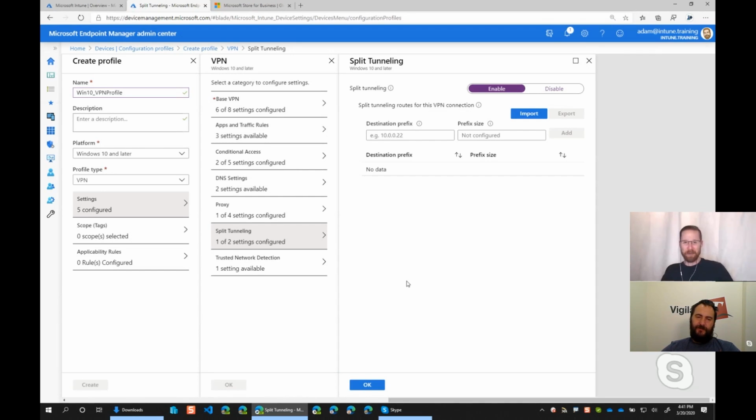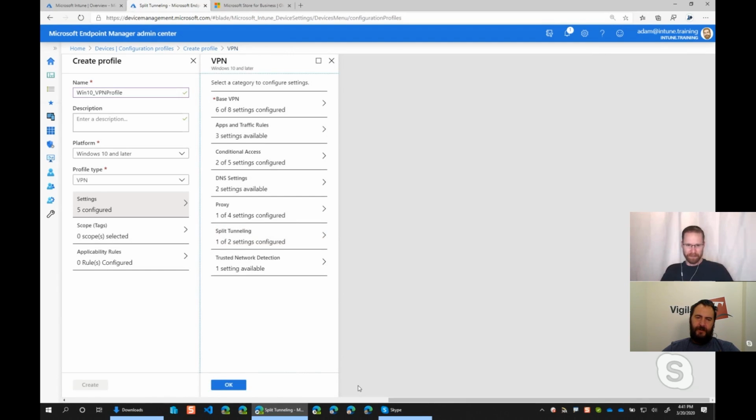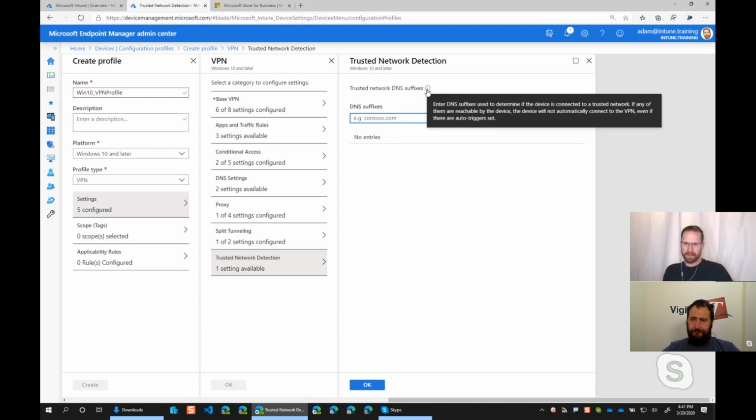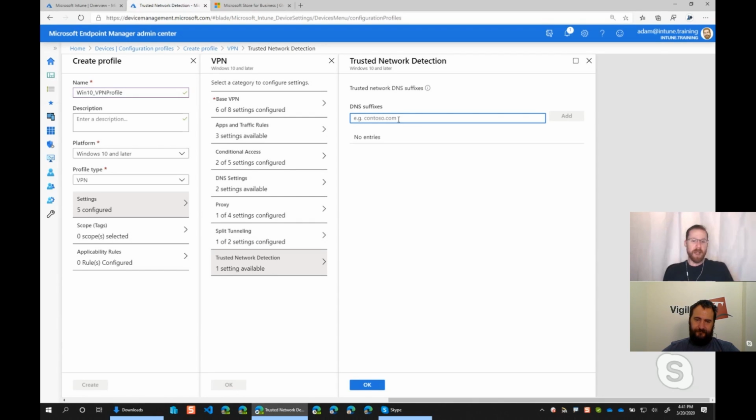And then the last one is trusted network detection, and that's actually pretty important as well. This is where we're saying, if you're on CorpNet, do not connect the VPN. Yes, that is correct. So we use the Palo VPN, and it is always connected, but it's not connected because it will just say, oh, you're internal, and it will just turn itself off. That's right. So yes, this is a great one.